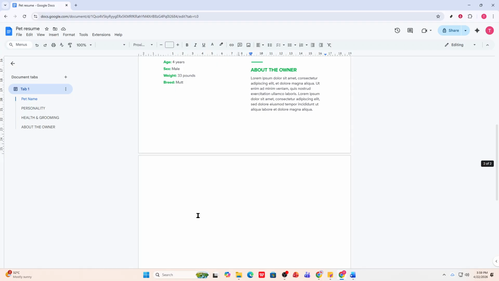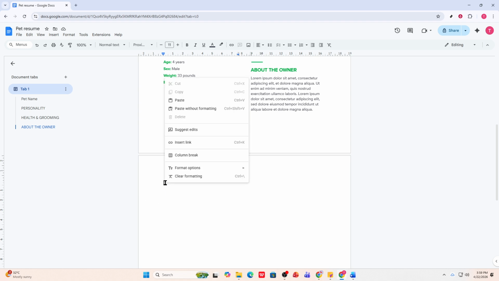Next, choose where you want the text to go. Move your cursor to the spot in your document where you want the copied text to appear, and click once so you see the blinking cursor positioned exactly where you want it. This can be in the same paragraph, a new section, or even another part of the document. Taking a second to place your cursor precisely will save you from moving things around later.